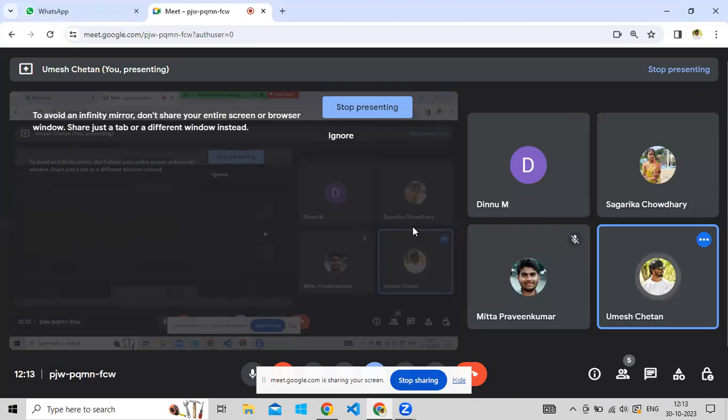In HTML4, the previous version, audio and video were not supported. We were not able to add audio or video in the web page. But in the latest version, we can add audio as well as video.